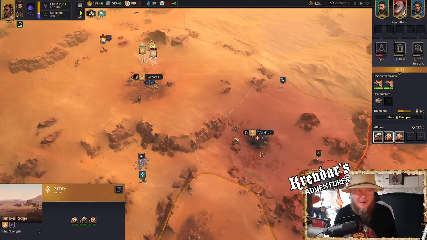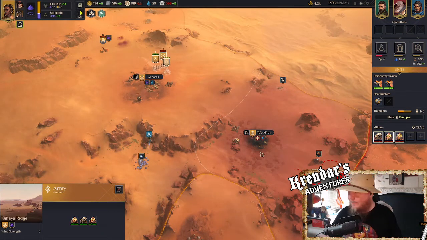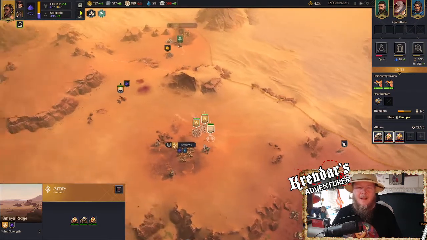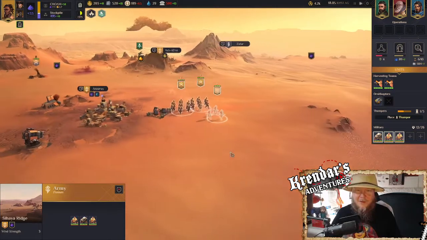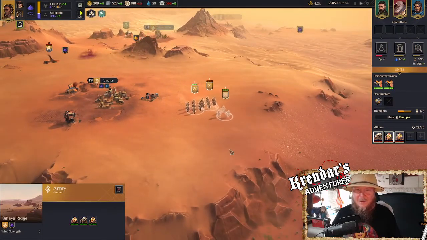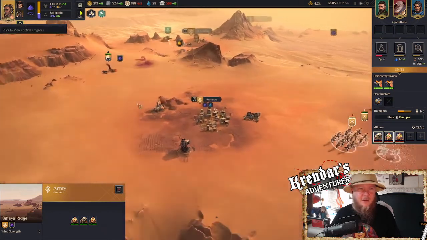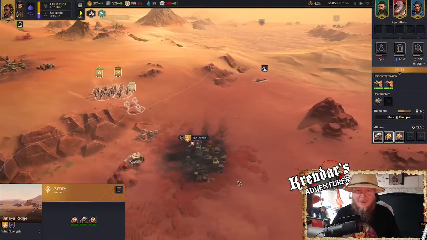A good point there. Sorry, I didn't mean to cut you off, but he's saying good art direction is more important than graphical fidelity. And I think this game here is a good example of that. This is not the most detailed, photorealistic graphics you've ever seen in your life, but it's got a really good art direction to it. It's borderline cartoony, but not quite.